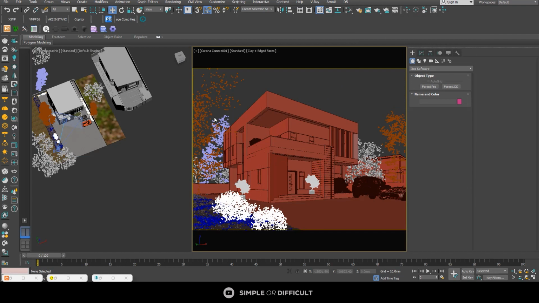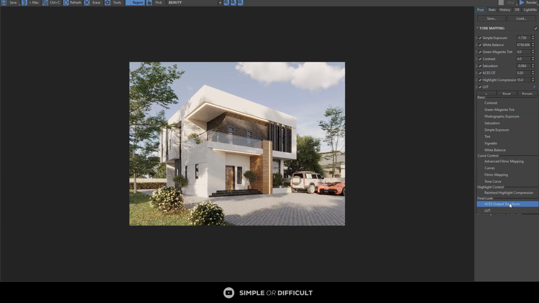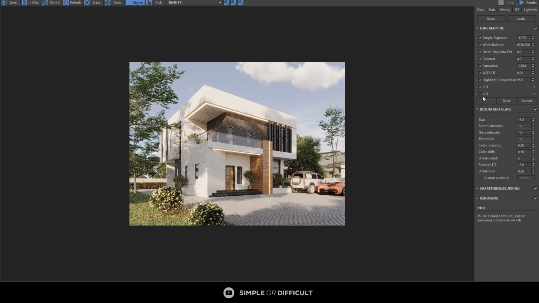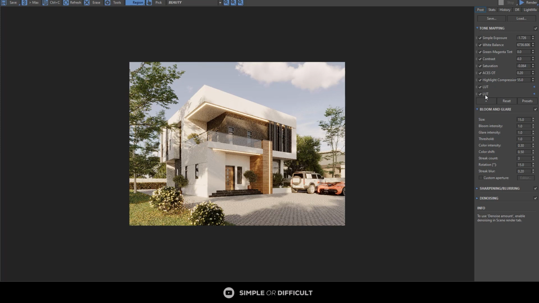So after doing that, the next thing I want to do now is open this place and then just hit. Okay, look, before I do that, I want to add LUT. No, not LUT, sorry. I want to add vignette. Okay, so reduce it.